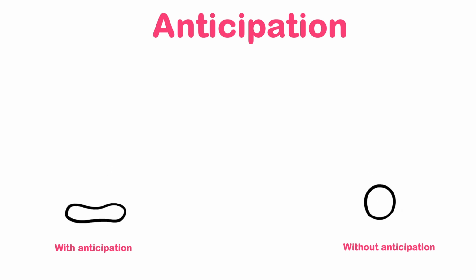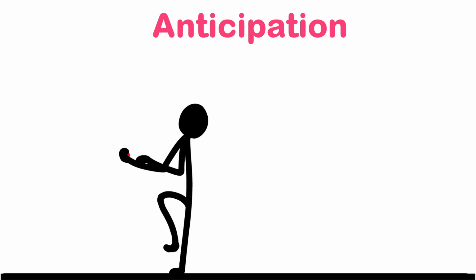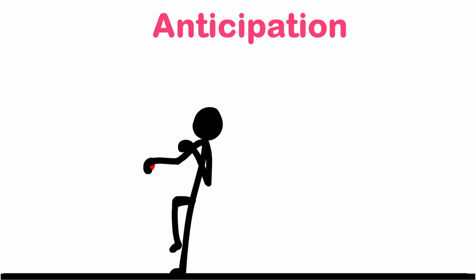So let's jump on to some character animation so that we can find out how we can apply anticipation to character animations. Let's jump on to the next example. Now here is an example of a character throwing a ball. So observe the motion carefully. You will notice that before going for the main action, the character is slightly going backwards and winding up his body, and then with full force he is throwing the ball.